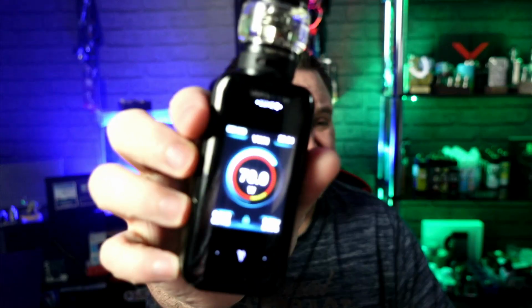What about the device itself? Now, I've reviewed a few devices with these sort of touch buttons, and one of them was called the Hubble from Vaporesso, and that was just a plastic mess. The buttons didn't work properly, it felt cheap and it felt janky. Now this is plastic, but it doesn't feel cheap and it doesn't feel janky, and the buttons are really, really responsive.